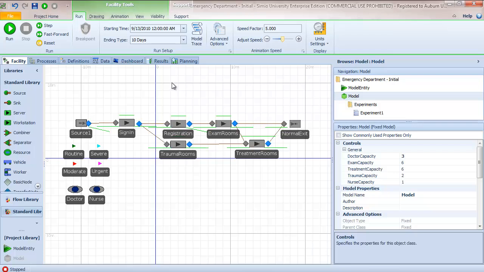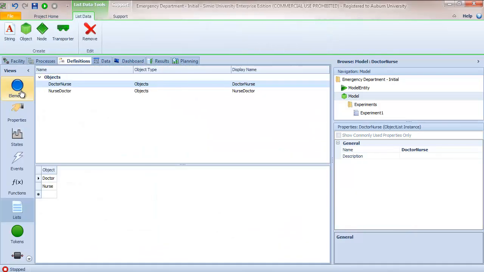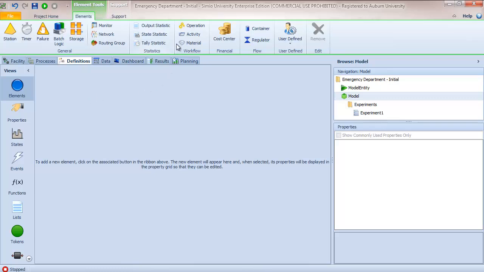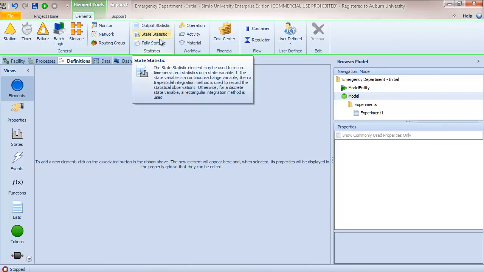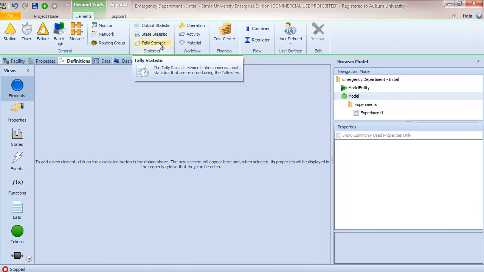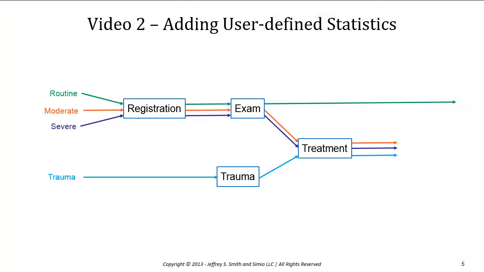So I'm going to go back to my model, go to definitions and elements, and Simio supports three basic types of user statistics: output statistics, state statistics, and tally statistics. And for the waiting time, the first thing that we're going to do is use a tally statistic. In particular, we want to record the time the entity arrives, which Simio actually does automatically.